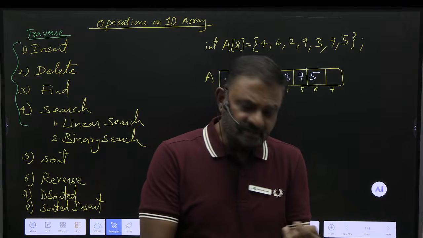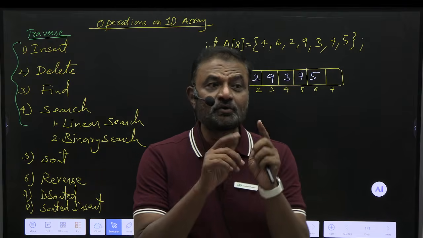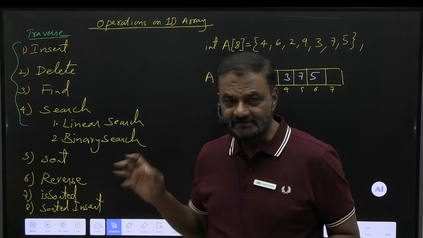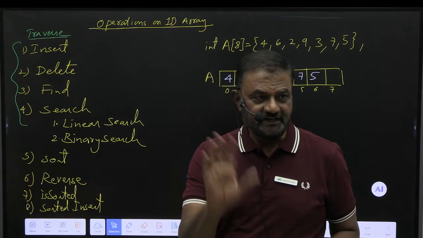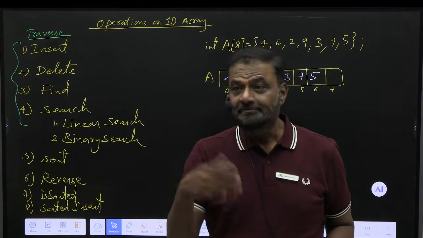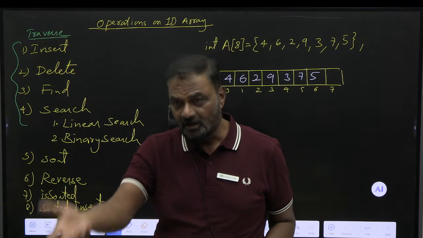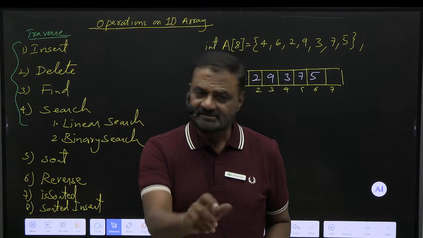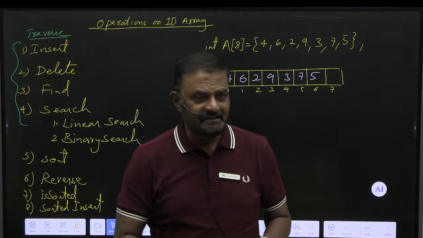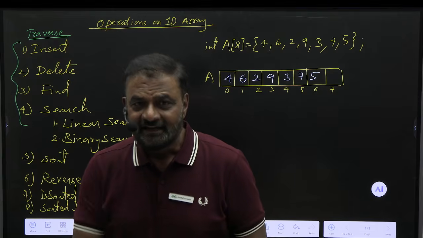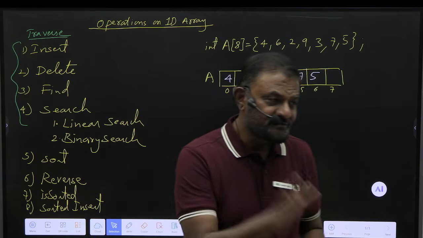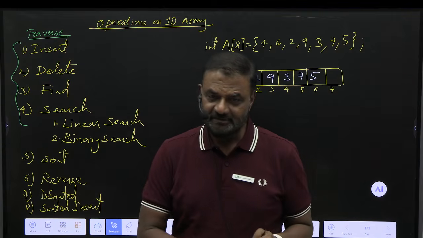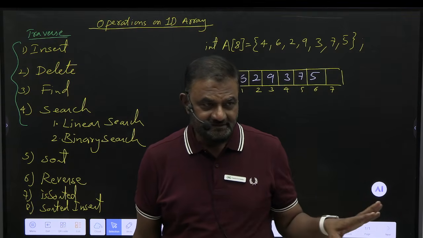So whatever data structures you are going to study, on those data structures these are the common operations: traversing, inserting, deleting, and searching or finding. These are the common operations on all. And depending on the data structure, you may have more operations upon them. In a tree also you'll insert and delete, in a graph also you'll insert and delete, and traverse, in a stack also you'll insert and delete, queue also, hashing also. In all the data structures, these are the common operations. All right, is it clear?